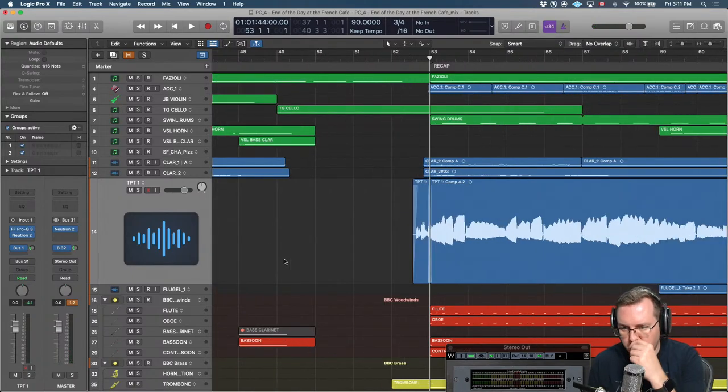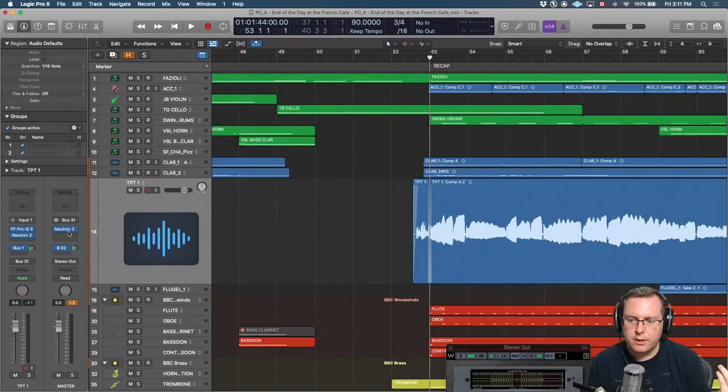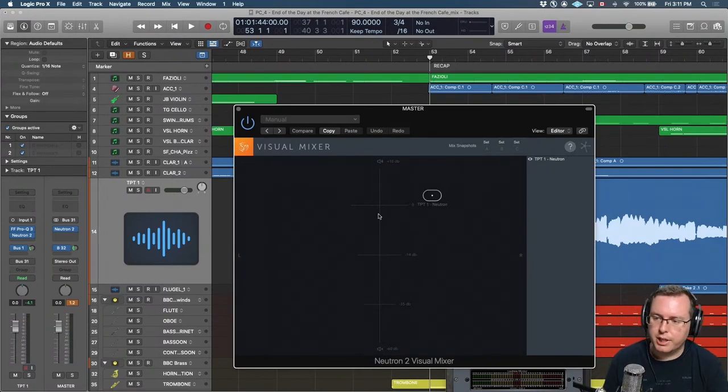So for those who don't know, iZotope's latest offerings give you Fuse, Neutron. All their plugins talk with one another, so you can have their channel strip plugin Neutron on all your tracks, for example. And then you can throw on your master bus what's called the Visual Mixer. If I had it on multiple channels, I could actually see all my different instruments.